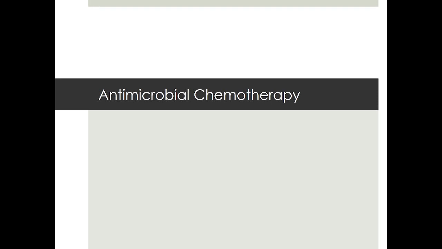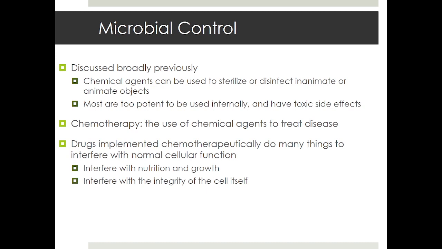For today, we're going to be discussing antimicrobial chemotherapy. We talked extensively last time about microbial control and the differences between disinfecting inanimate objects versus living organisms. A lot of the chemical agents that we discuss that are able to be used to sterilize or disinfect inanimate objects are actually too potent to be used internally and can have a lot of toxic and negative side effects if they're used in that manner.